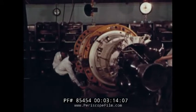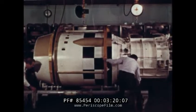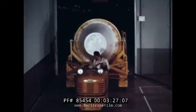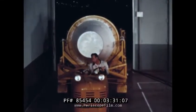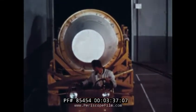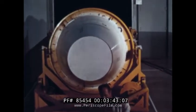The Discoverer satellite vehicle is nearly 20 feet long, five feet in diameter and weighs close to a ton, minus payload and fuel, and is powered by a compact rocket engine designed and built by Bell Aircraft Company. Until the Air Force orbited Discoverer 1, United States satellites were comparatively small, weighing under 100 pounds. The notable exception was, of course, Project SCORE, in which an entire Atlas ICBM was orbited.